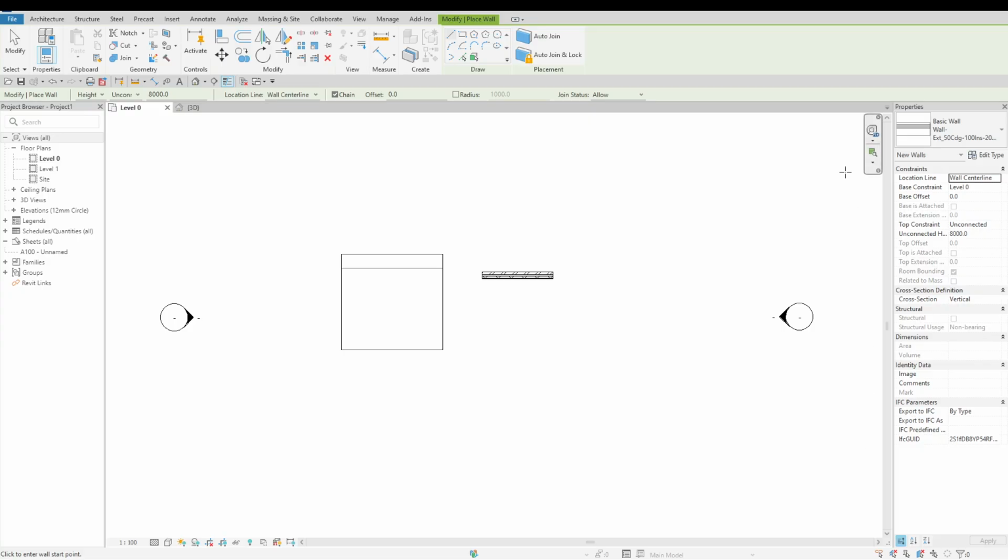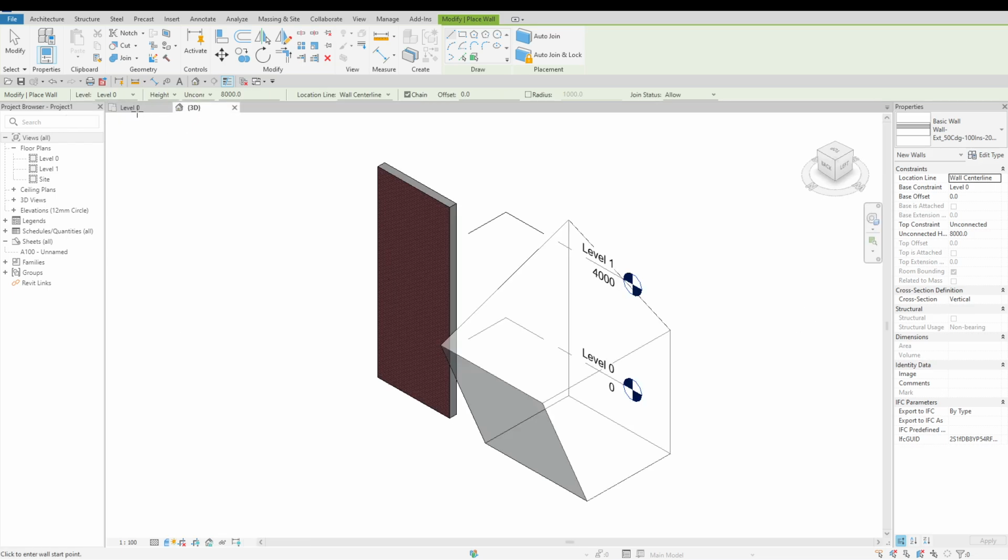On the Options bar, you can specify several settings for your wall. Level. Go to your 3D views and select a level for the wall's base constraint. Height.